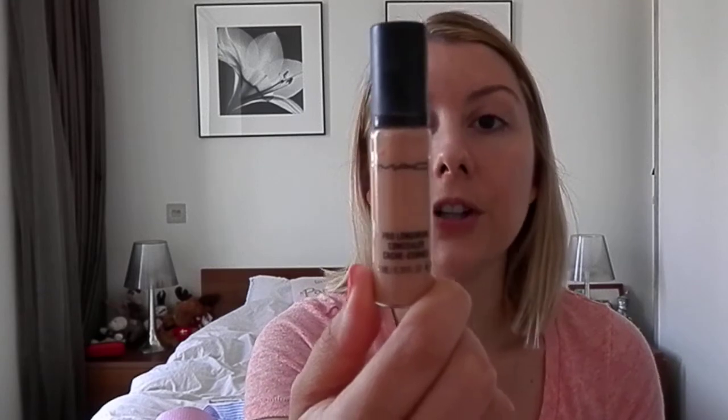Now remember I was complaining about my Bobbi Brown concealer — it creases. But the MAC Pro Longwear does not crease at all. This is my favorite concealer for under my eyes. I will use it forevermore because it's the only thing that works. I don't care that it pumps out too much because I like to use it over my eyes as a base as well. I pump out about that much, take my damp beauty blender, and start under my eye. The coverage is beautiful — it dries to a matte finish — and honestly it does not crease.